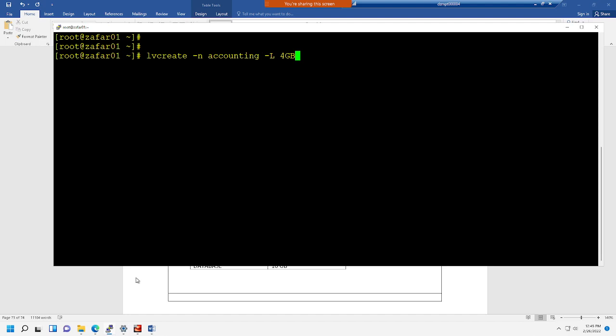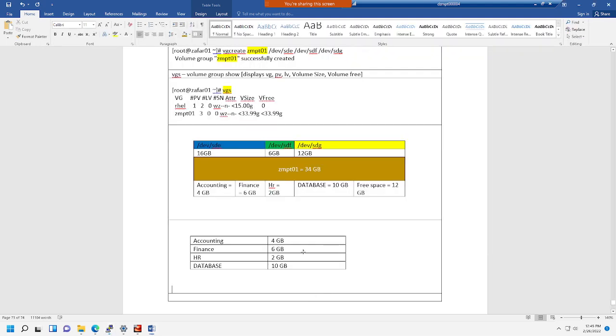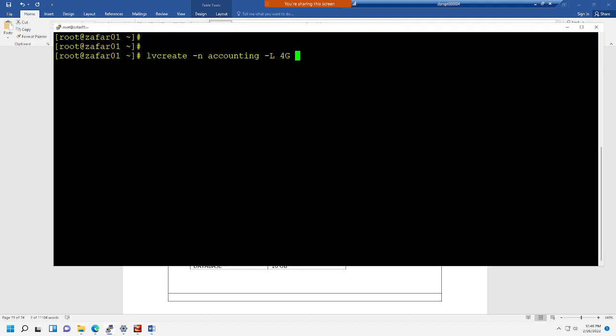So you don't have to give B, all you have to do is 4G. Make sure you use the uppercase G or else it won't take it. And where is this coming out of? Where are we carving this logical volume out of? We're cutting this out of ZMPT01.